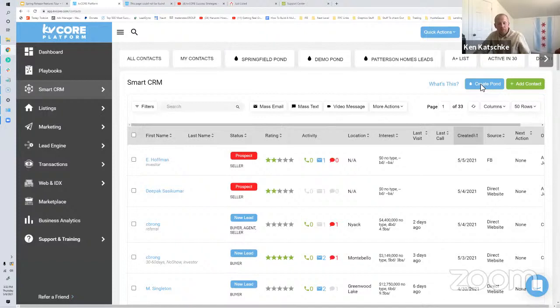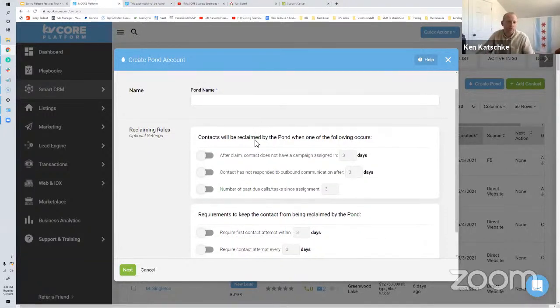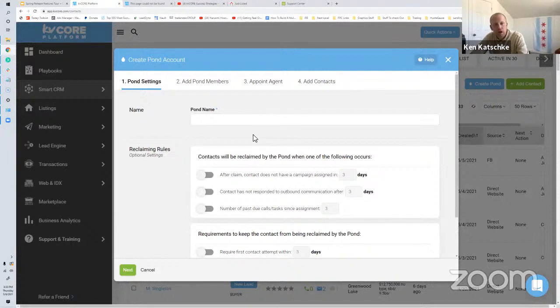And so a couple different use cases, Ryan, we can talk about this because Ryan and I get really jazzed about ponds. Ponds is a great place to upload lists, as an example. If you're buying divorcee or relocation lists, or you've got a friend at a title company, you can upload all of those, throw them in a pond, and add 3 agents and say, hey, I just added you guys to my pond that has relocation lists in it, and they can go and sort of fish in the pond and try to get some leads. Now, what are the parameters here? So Ryan has pulled up the Create Pond.